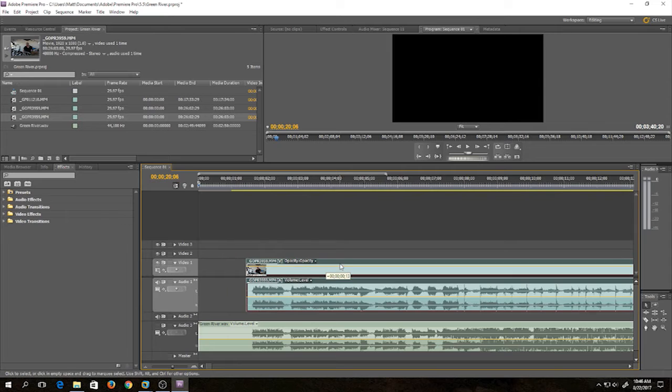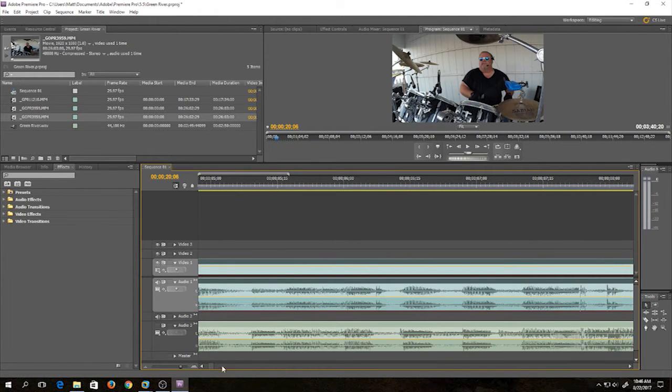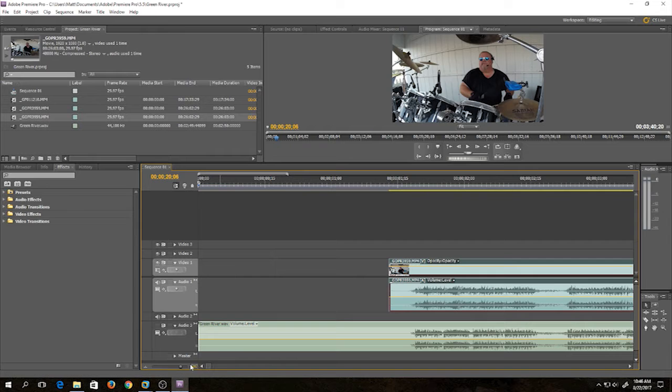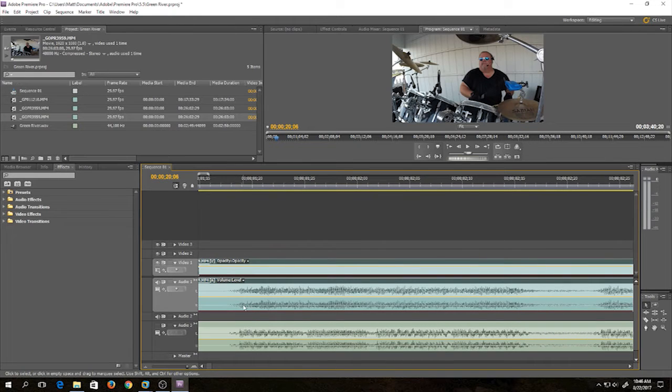Let me just roughly line this up here. They pretty well coincide. Obviously some differences, seeing as the audio down below here, the actual wave file, is a processed audio file, and this is just raw off the camera. So we'll go ahead and zoom in pretty close to this first waveform, and honestly I just kind of dragged it there initially and I got it really darn close.